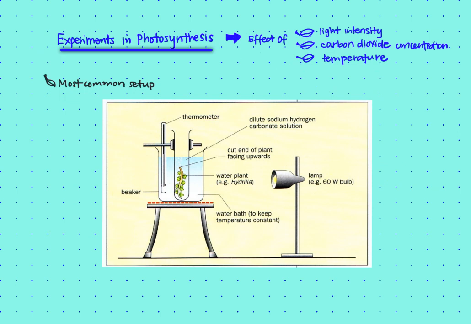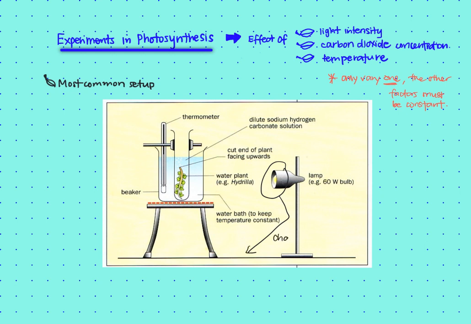Our experimental setup here is the common setup that we use, with a plant. We have not done the experiment before, but using this we can vary 3 different factors. Pay attention that you only vary 1. The other factors must be constant. You cannot have 2 variables, otherwise the experiment is not conclusive. So looking at this, we will touch on what it is that we actually change to vary light intensity.